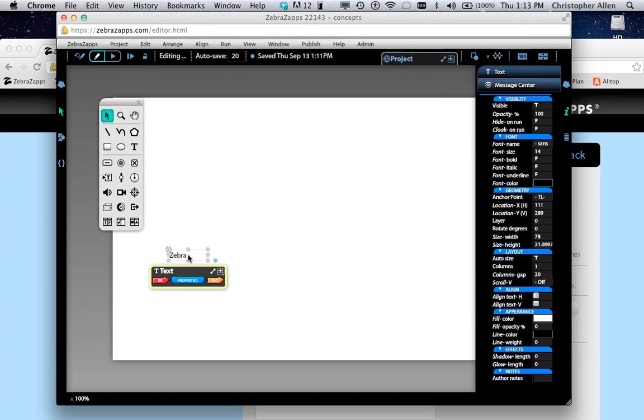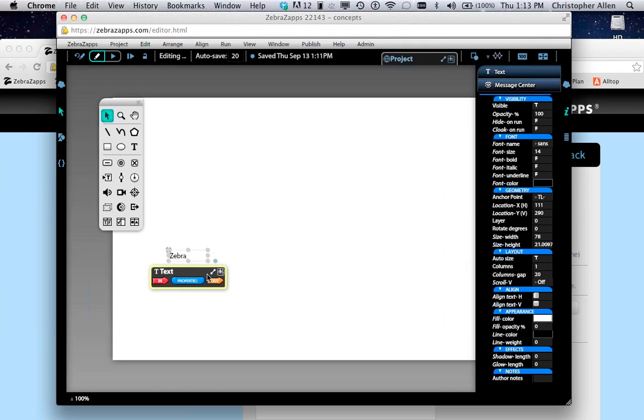If you haven't opened Zebra in a little bit, just as a refresher, when you select an object, a number of things happen. One is you get to see its message center. The message center contains all of the properties. Essentially everything that the computer knows about this object is listed inside the message center.